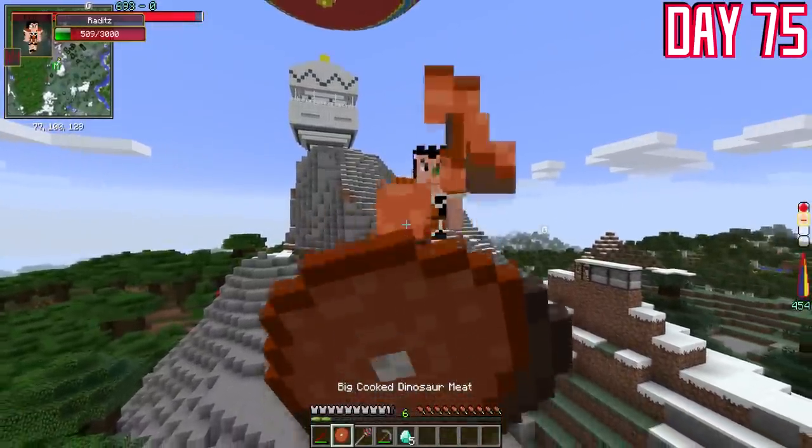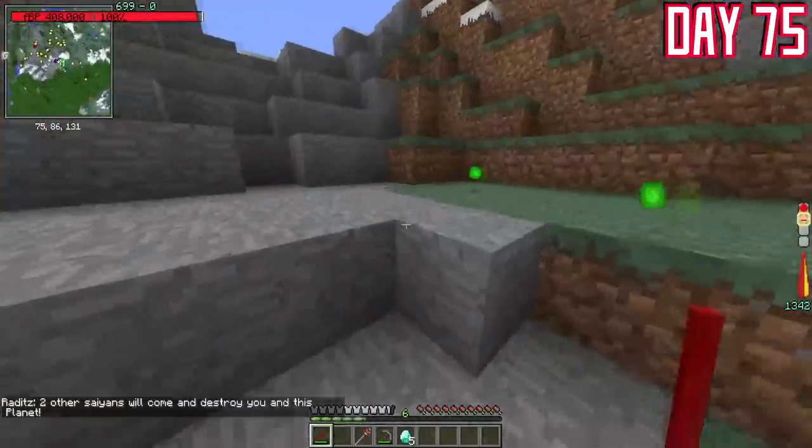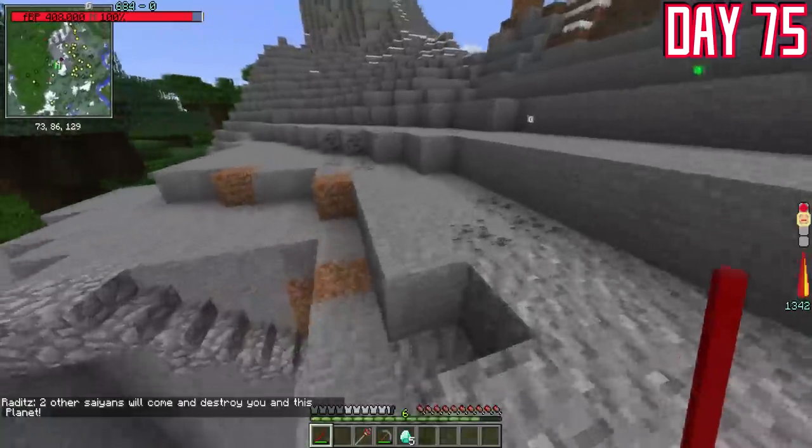Okay. I didn't expect you to back off like that. But it doesn't matter. You still lost. Two other Saiyans will come and destroy you and this planet.